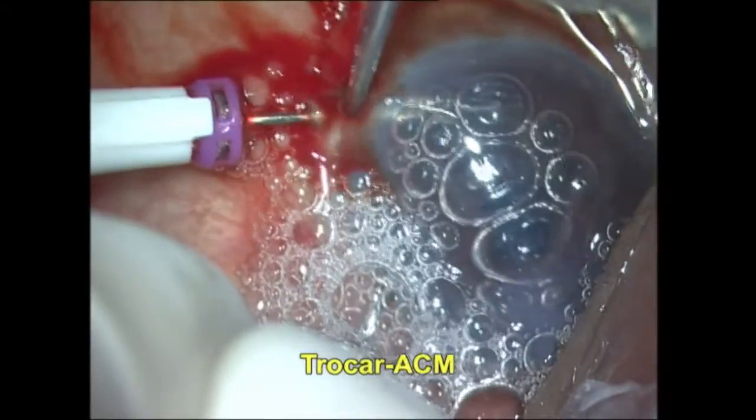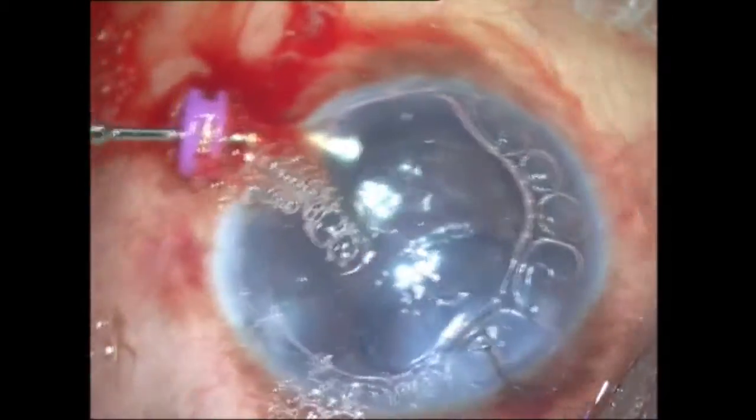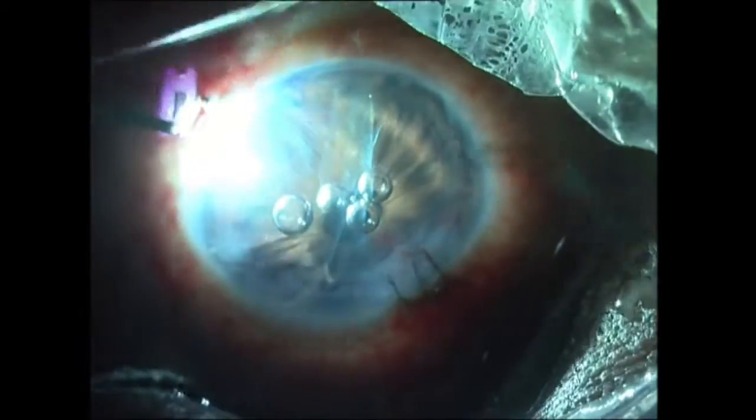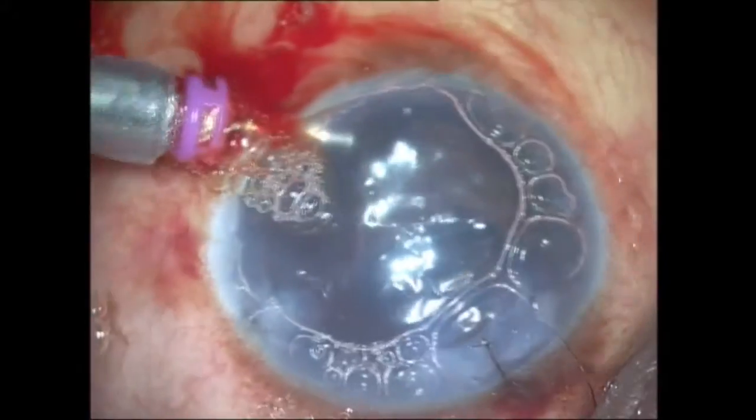Now this is a trocar anterior chamber maintainer. This is one of the ways you can do it, and this was started by Dr. Amar Agarwal. But the other way to do it, if you don't have the trocar anterior chamber maintainer, is just to use a simple anterior chamber maintainer. You just make a paracentesis and use it.